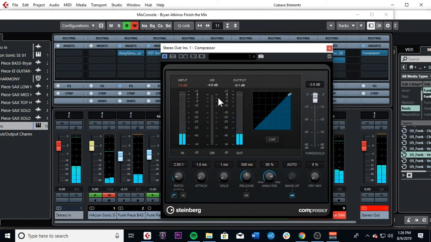That's -3 gain reduction. That's just what the compressor is doing to the song. It's limiting how loud it gets at certain points. When the song gets louder, it's limiting it, and then it's bringing everything up together. So it's making it more homogeneous, and it's just making it sound better.